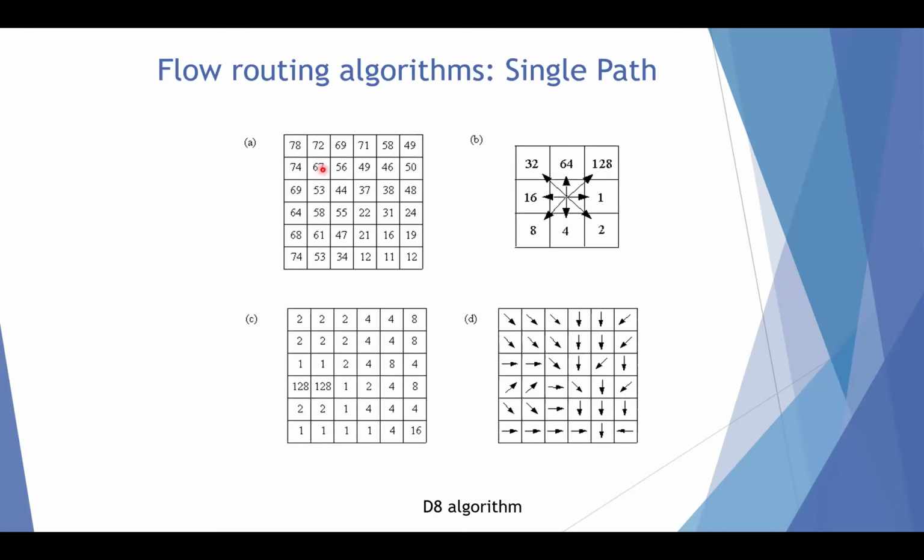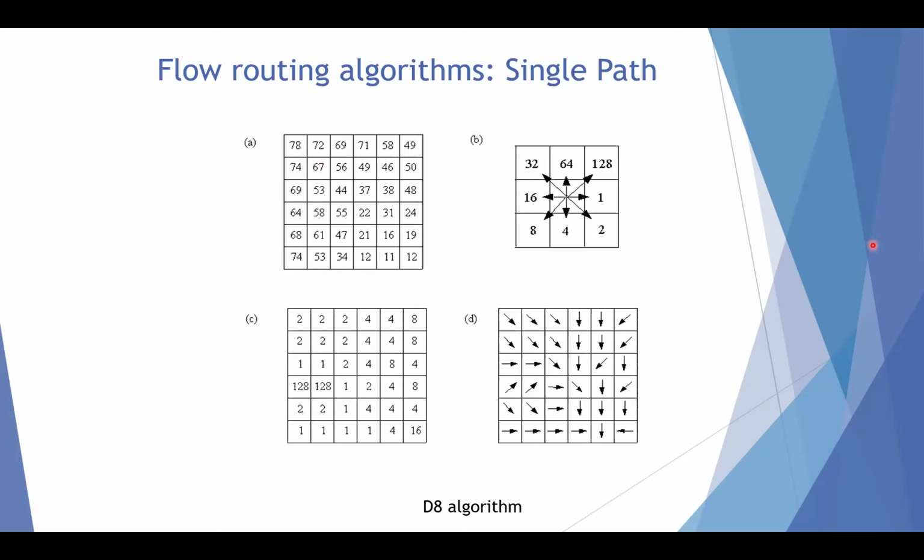And in this direction, you can say that it is 11 by square root 2 into 10. So that means 1.414 times 10, right? Because this is the diagonal distance. Okay, center to center means it's diagonal. So you have to take the diagonal distance. So from that, you can understand that this is the steepest gradient. So therefore, the direction will be like this. Okay, so you can see the flow direction.